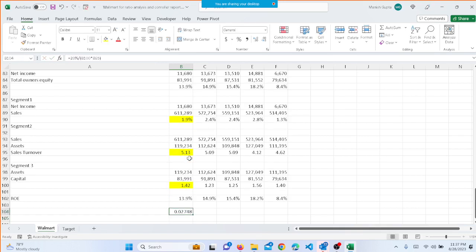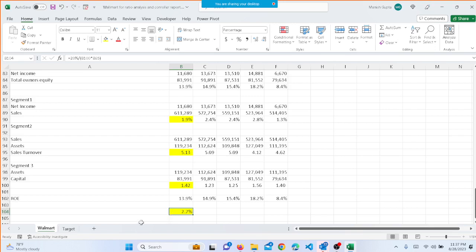So we will get some amount, right? And that is what we call our target margin. So if we want to achieve 20% growth next year, the company needs to achieve a profitability of 2.7% instead of 1.9%. Now, the company has been doing only 2.4% in the past 2 years. So this will set up a target for the management. If they want to earn 20%, this is the target they have to achieve.